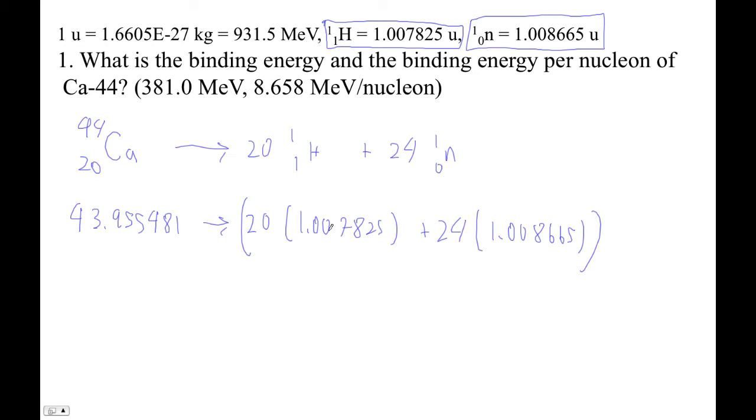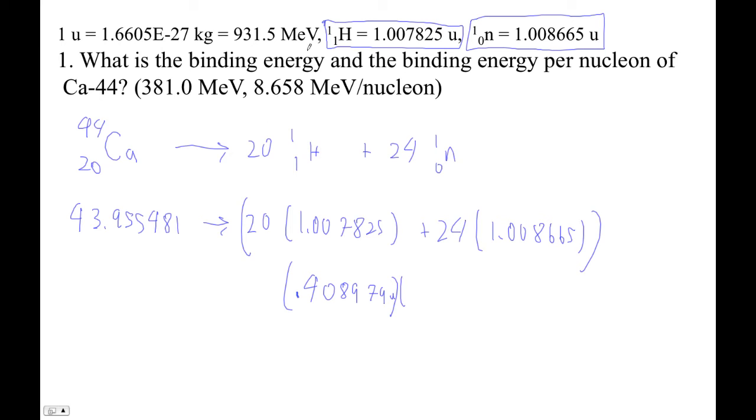I'm going left side minus right side. Of course, I'm going to get a negative number, and so the mass just increased by 0.408979. Don't round these things. All these figures are significant. So this side has this much more mass than this side. Therefore, to tear this atom apart, we'd have to do this much mass worth of work.